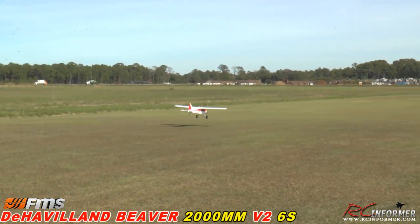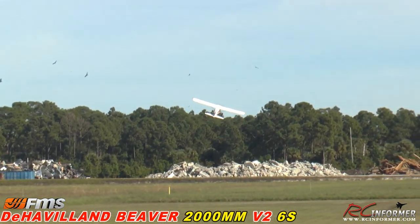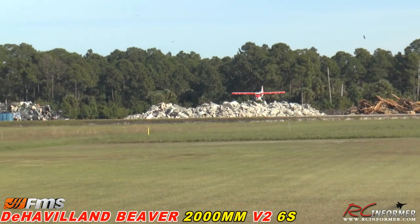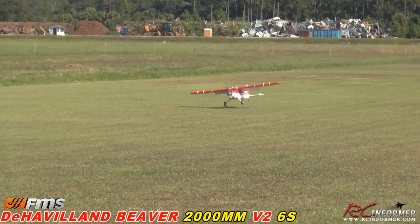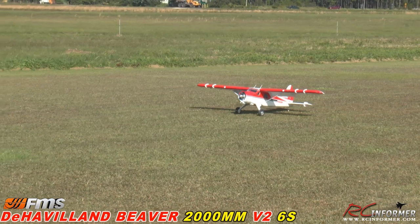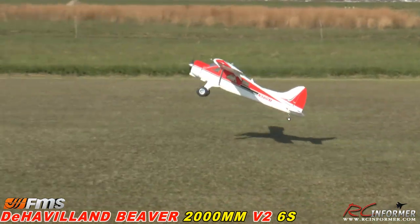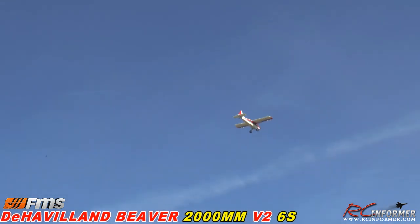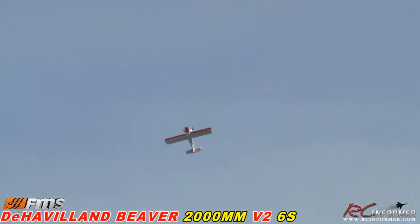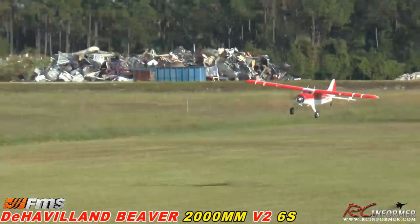Power's off — let's go for a touch and go. I'll turn it around, drop the flaps, nose it down, and see if we can do a slow touch and go out front. Coming in with a little power — a little harder than I wanted. You've got to get this thing nice and slow. All right, take it off! I can't wait to get this on floats. When we had the black one on floats at Joe Knall we did a really good demo — it was killer. Let me get full flaps — actually partial flaps. Let me see if I get a smooth touch and go.